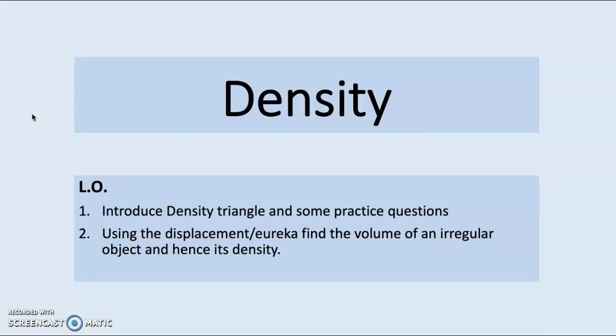is density. So, can you please write down the title today, which is density? You can add the date. It is the 15th of June, and our learning objectives are going to be the following. We're going to introduce the density triangle and complete some practice questions. And we're going to look at an experiment using the displacement/Eureka can, where you can find the volume of an irregular object and hence its density. Now, we might not get onto this in today's lesson, but we will definitely talk about it towards the end.